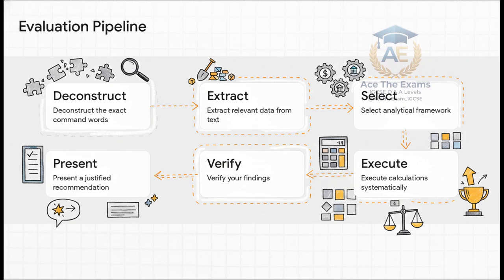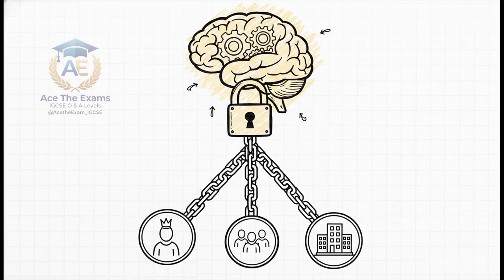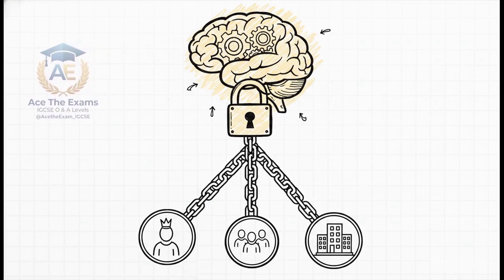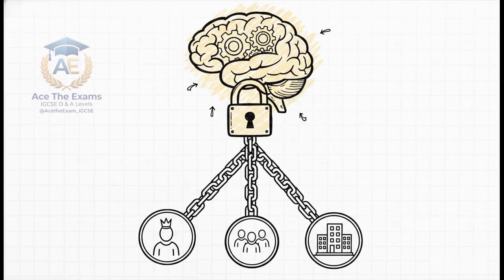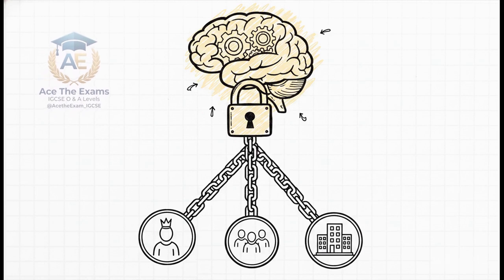By internalizing this specific pipeline, you guarantee that you are systematically hitting every single assessment objective required by the examiner, leaving absolutely no marks behind. To keep your technical methodology totally straight under exam pressure, remember this mnemonic hack: SPL, Secure Proper Logic. It perfectly mirrors the entities: sole trader, partnership, limited company.